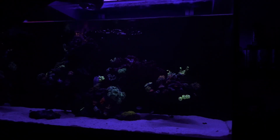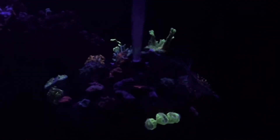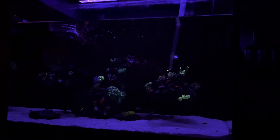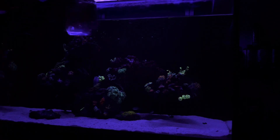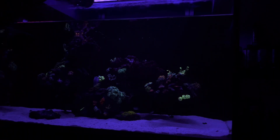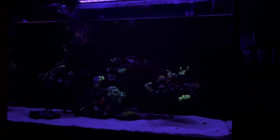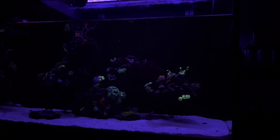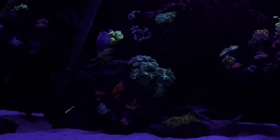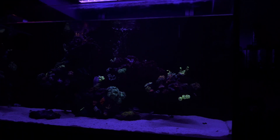Help them find where they need to be a little faster, instead of having to go through the water column and find their way to swim in and all that stuff. This is something I've been doing — try to add the pods where I want them. Eventually they're going to go where they want to go, but why not try to cheat the process as much as you can.